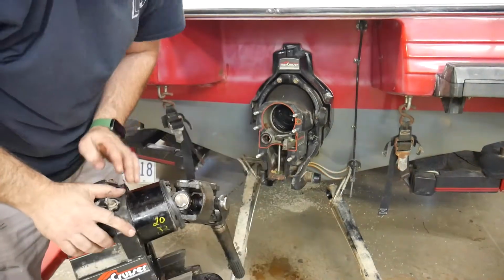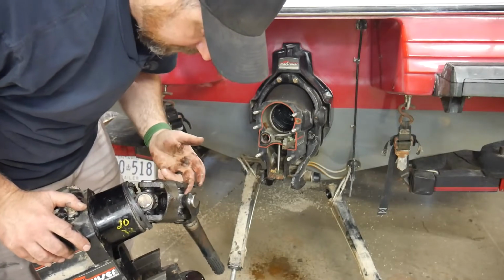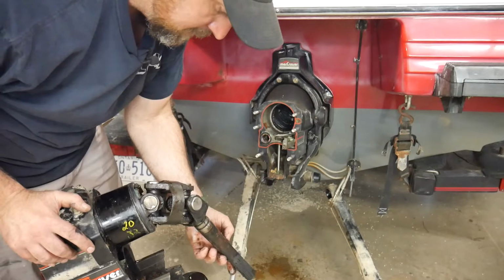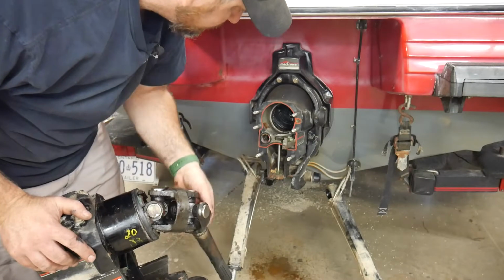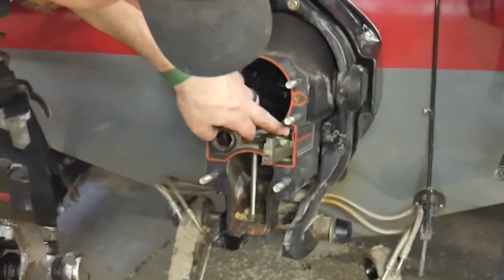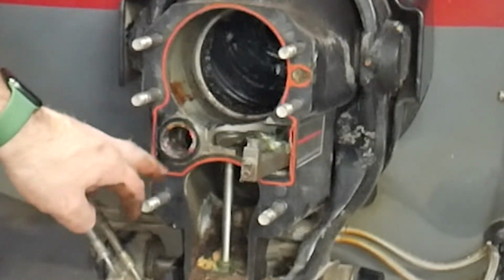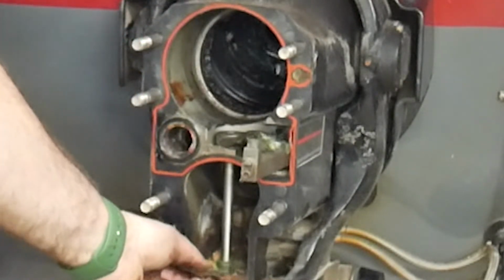So here we go. This is why we take it off, so that we can get into these U-joints, and actually these look like they're new. They look fairly new. They've been greased before. So there's O-rings on here, and sometimes another one on them, but this one just has 2 O-rings there. So you always want to make sure you replace those, and they seal inside the gimbal bearing, which is up inside here. Now you can see that gasket is split just right there. There's also another O-ring for your water inlet. So this is where your water comes in through, right there. So that's where your water inlet is going to be.